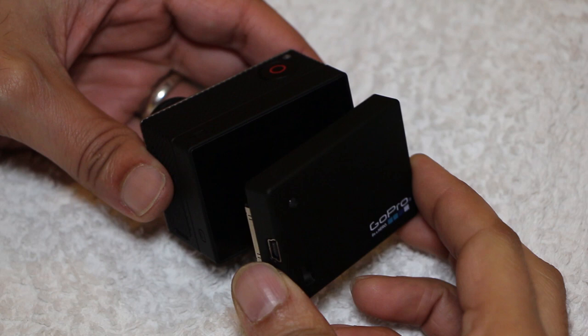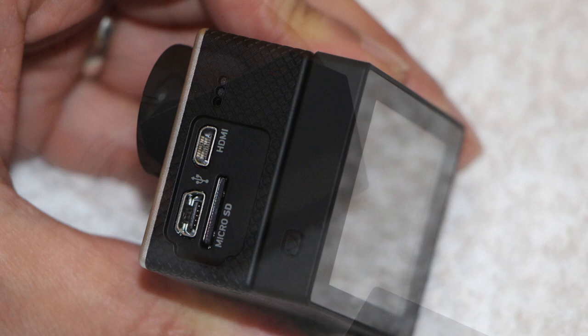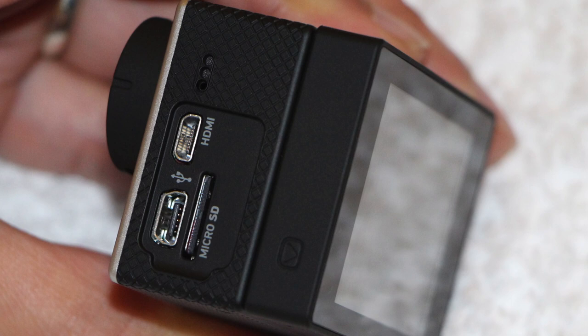Unfortunately, we have no way of adding additional batteries to the camera to make it last longer with this LCD backpack attached. Although you do have the option of keeping the camera's USB cable plugged in so that the camera runs off mains power instead. Not the most convenient solution though.